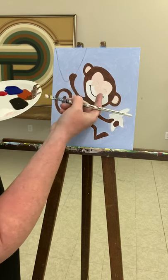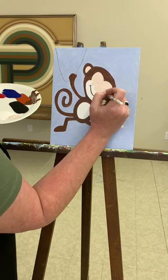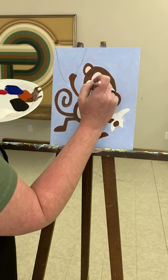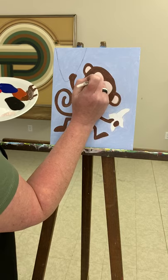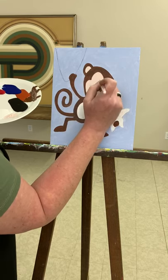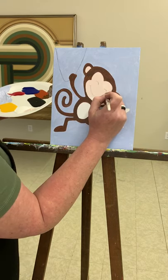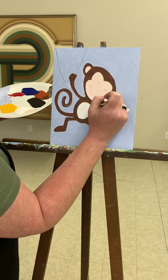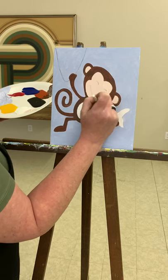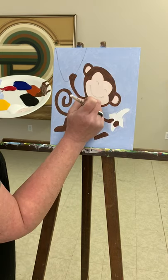You might not be able to see mine on the video. I'm not sure. Sometimes you lose the details through video, but I can see it fine. So don't worry, so long as your paint is thin, go ahead and paint right over that. You just don't want thick paint, because then you won't be able to see the nose. But you can always just paint in your own nose. You don't have to have it just like mine. So you'll be fine. And this little belly.